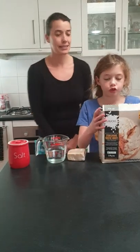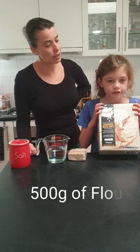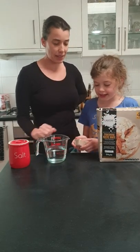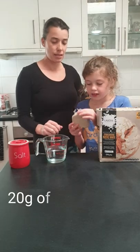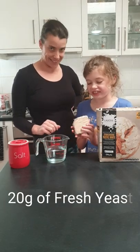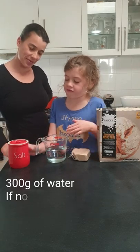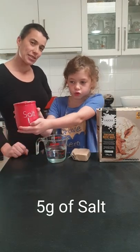And we would be using some 500 gram of flour, and we are using this one today. And 20 gram of fresh yeast. And 300 gram of water. And 5 gram of salt.